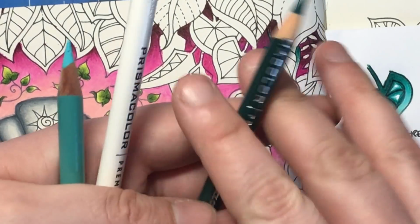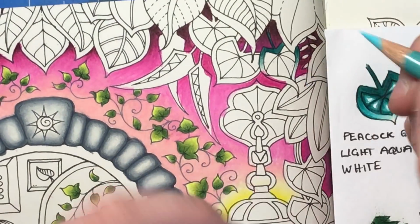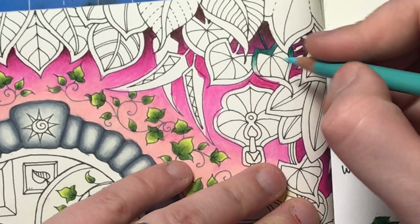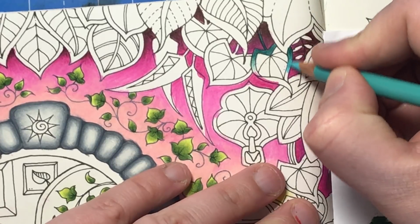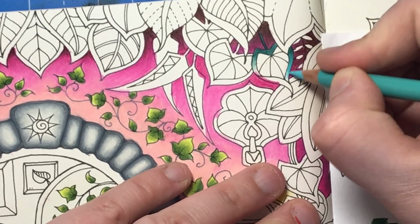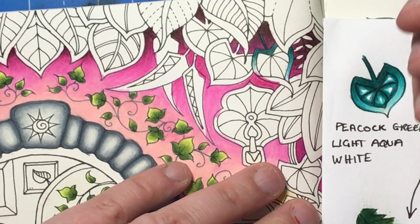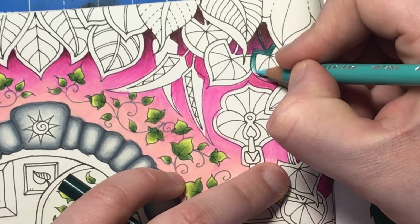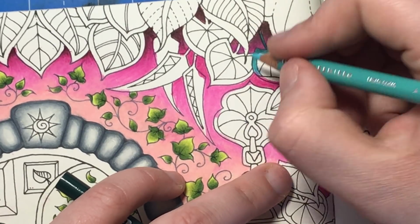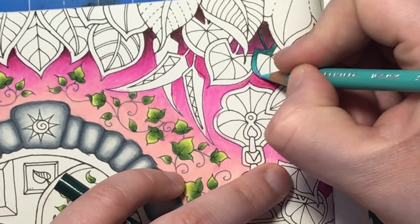So when you've got that down, we'll move on to our light aqua. And despite the amazing difference in the light and dark of these colours, they do blend really well together. They just seem to flow, so don't worry about that. Obviously, if you're using different brands of coloured pencils, it might not work so well. But Prismas are just so buttery that they just seem to blend into whatever you want to do.